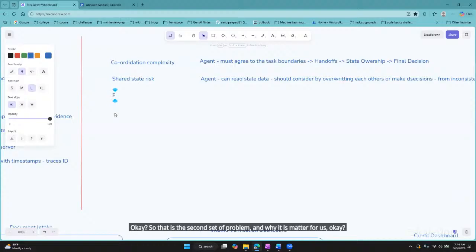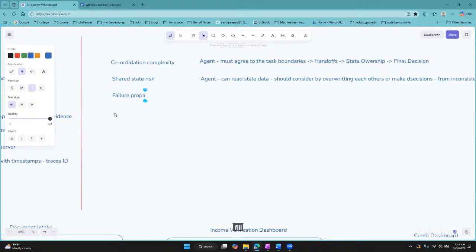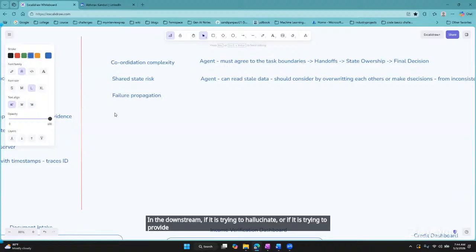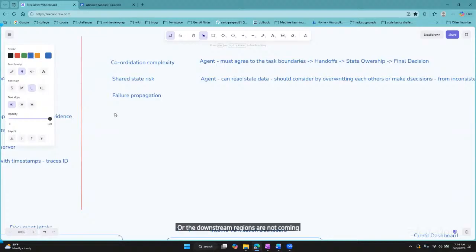Then the third one is we need to take care of failure propagation. So what do you mean by failure propagation? A tool can fail or can hallucinate with intermediate answers. If it hallucinates or provides some random responses intermittently, then the downstream decisions are getting violated or are not coming with a good confidence score.